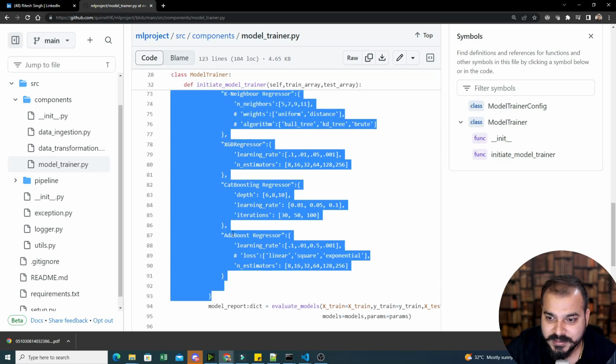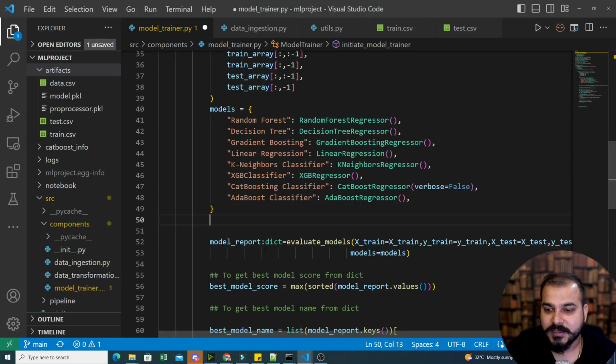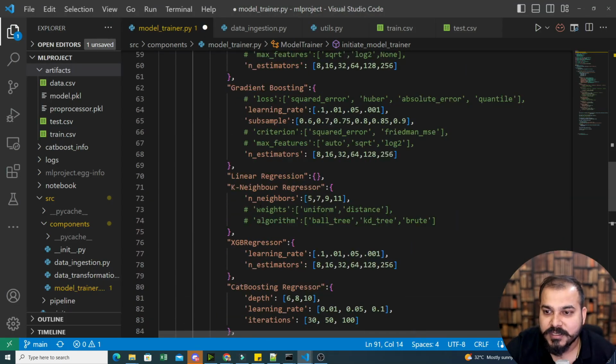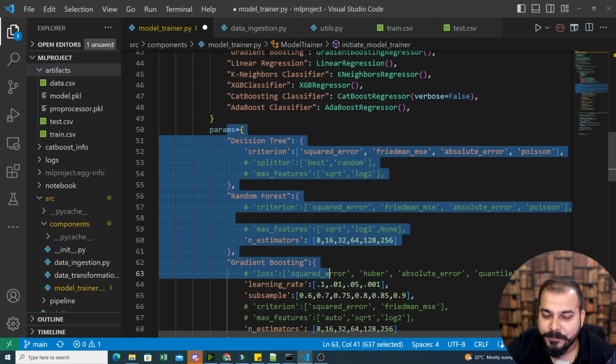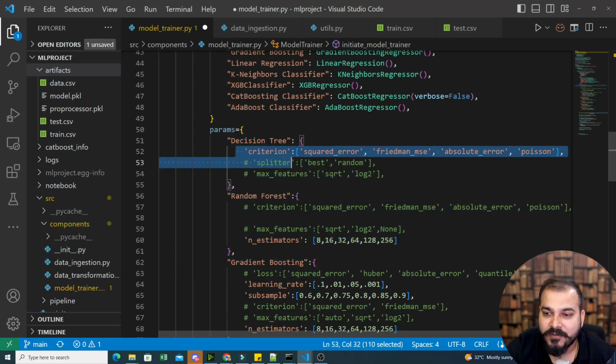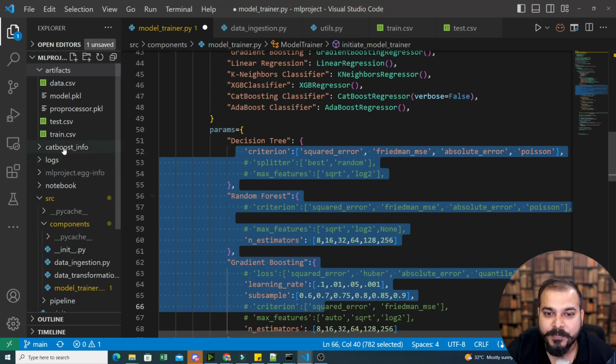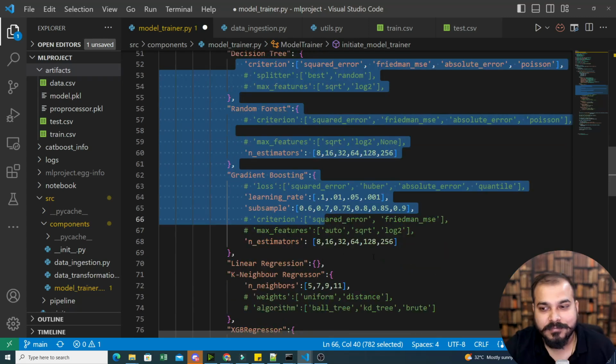Now what we can do is, see, I'm just copying this and pasting it over here. So this becomes all my parameters, right? Now the best way is that instead of taking all these parameters and writing them over here, I can create an additional config file, a YAML file, and then read from that YAML file. But as I always suggest, first learn it in the baddest way and try to improve it as we go ahead, right?